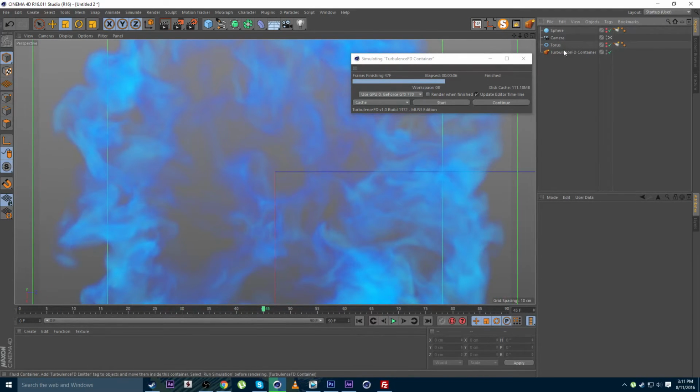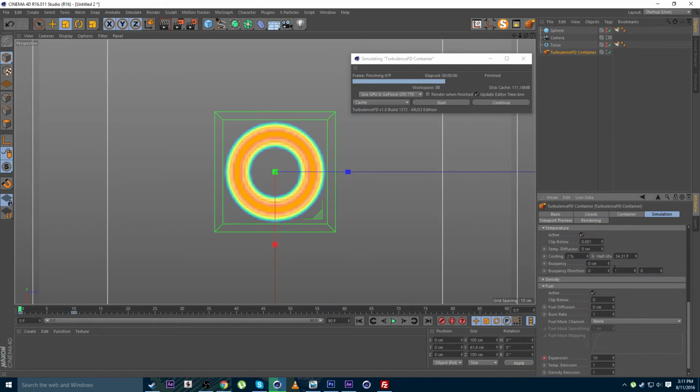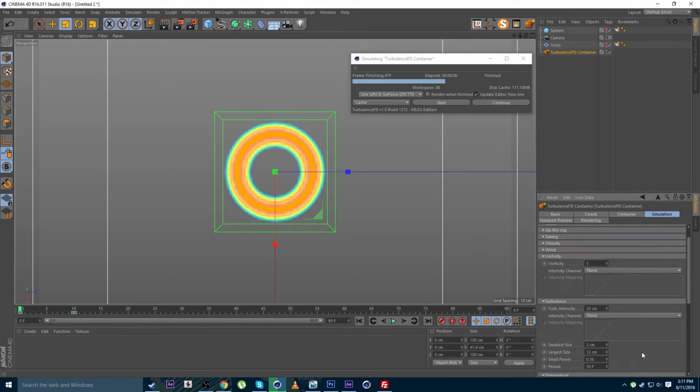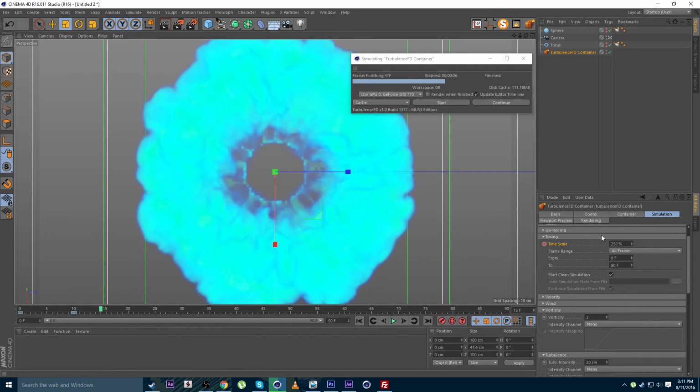So pretty good. I think the expansion can still be set to a lower value. So going back in my simulation tab, let's set the expansion to maybe 8. And I also know I want to animate the timing for this. So I want the time scale to start maybe at a value of 250. Set the keyframe and then go forward to frame maybe 15 and set it back to 100.